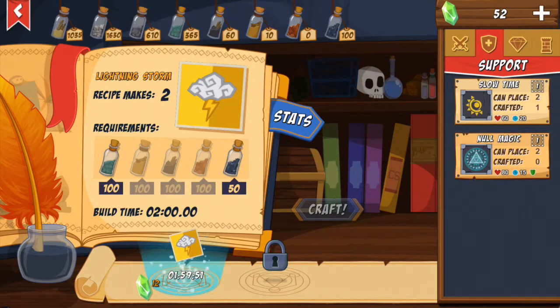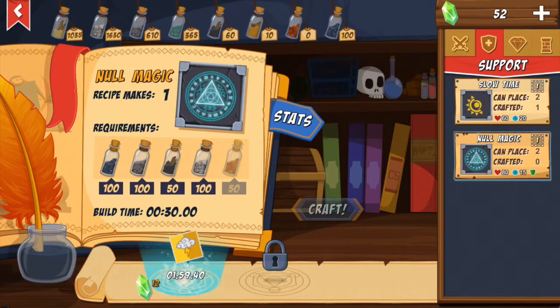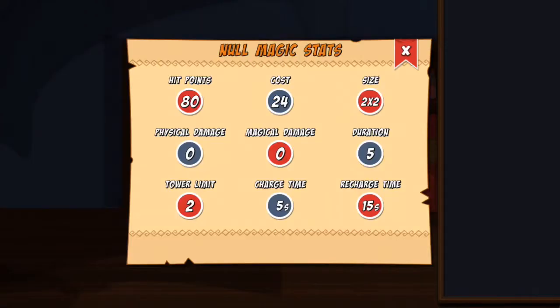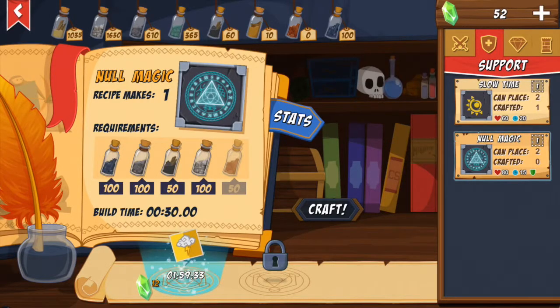Over here we have support blocks. You start off with a sort of shield barrier block, which I'll show you in my tower, but you can craft slow time and null magic. I don't use these in my towers, and one of the things I'm going to say right here is it doesn't give you a description of what it actually does. It will give you the stats of the thing. Null the enemy's magic. Do you actually have to drag it over their tower? There's really no way of knowing that without trying it, and I feel like that's something that could be added to the game, is a description of what it does.